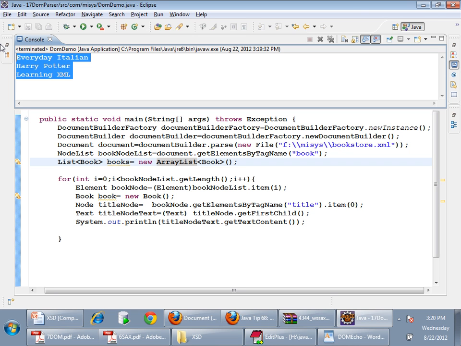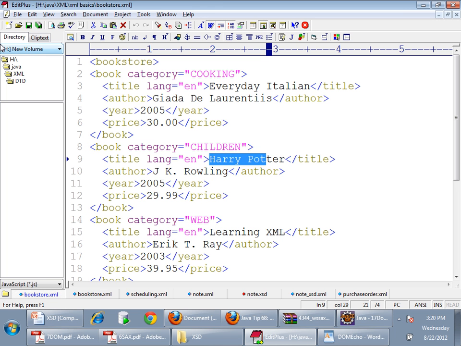Now complete this program, and finally I want this books list to be populated with book objects. Here I told you how to get the title. Similarly you can get other things also, like author, year, price, and one more thing: book has an attribute called category. How to get the attribute?